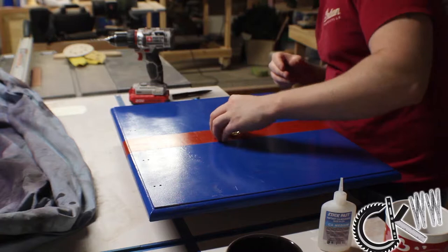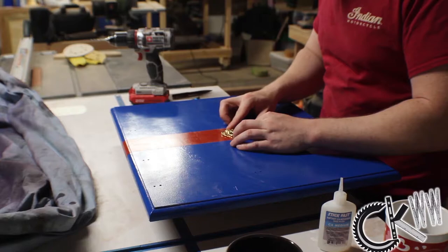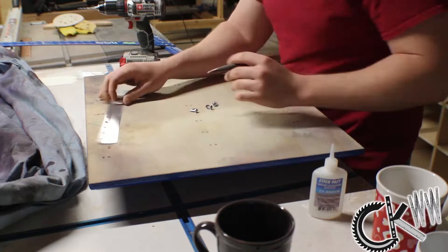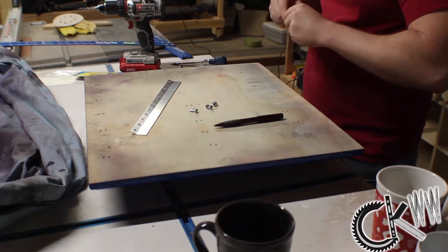To secure this to the wall, I'm going to use what's called a Z bracket. It's basically just a commercially made aluminum French cleat. I decided to use this just to try it out. I'd never used this before. Fairly cheap, and it's rated at 100 pounds, which even full of coffee cups, I don't see this thing making.